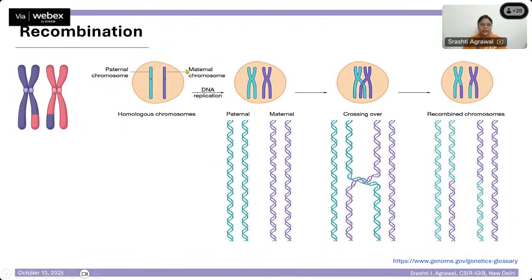Similarly, if there are errors in the recombination mechanism, which is an evolutionary mechanism to make sure there are genetic variations in the genome available for us, therefore, if there are any errors during the recombination, for example, errors in recombination might lead to translocation, or structural variations, maybe large deletions or insertions. So errors in recombination can lead to large structural variations, and it is very important to maintain proper recombination in the cell.